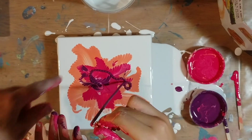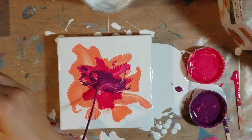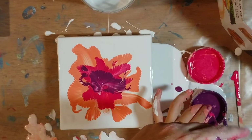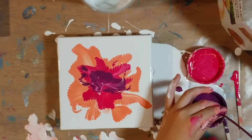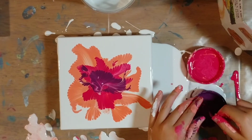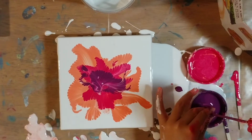But you got to quit sticking your fingers in your painting. I know that. I'm very bad at that. No, that's okay. It just takes practice. There you go. Do you feel like it's done yet? Or maybe you need one more small petal? One more small petal.